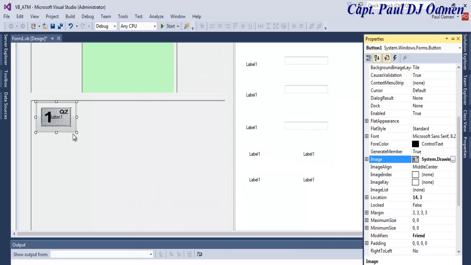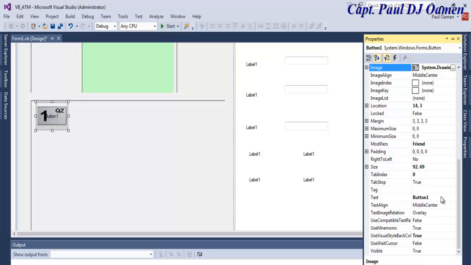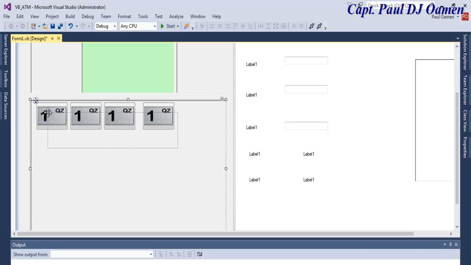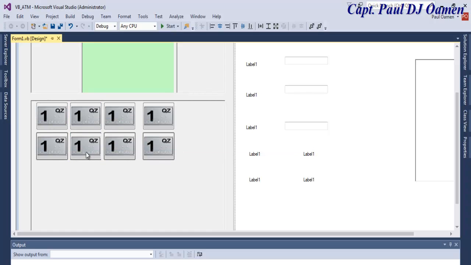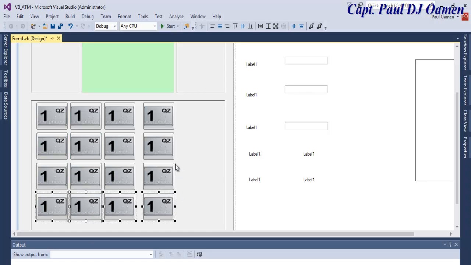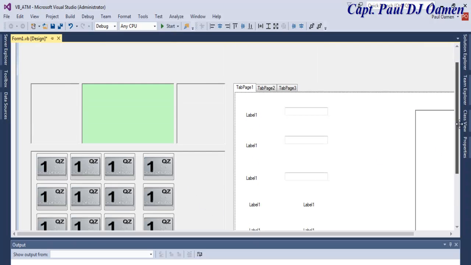Let's click on this one. Okay, let's delete the text content. So we need to copy it, and I'll just populate it, then change the images around. I only need 16 in total.